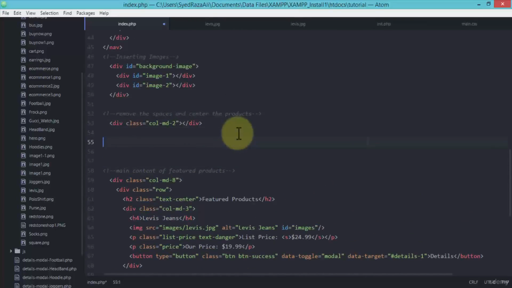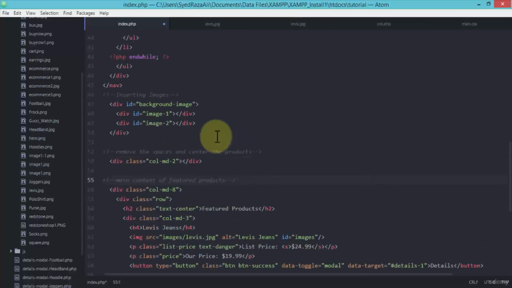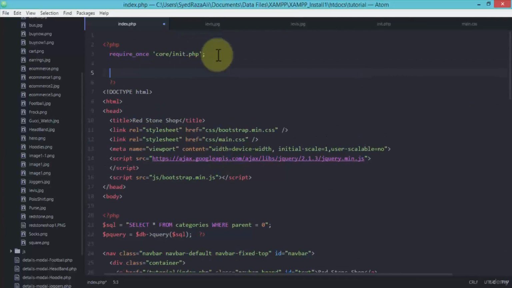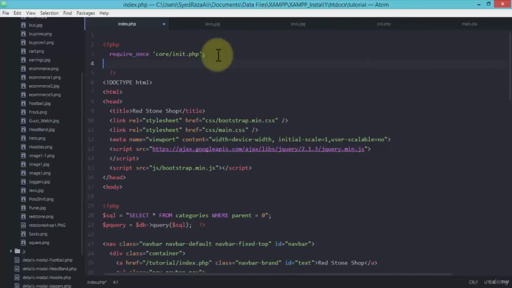So now since we have our database live and connected, all we need is to execute the SQL or specify the SQL statement. All right, to do this, let's go up here to our initialization file for our PHP. And anywhere within this PHP, let's do the SQL.